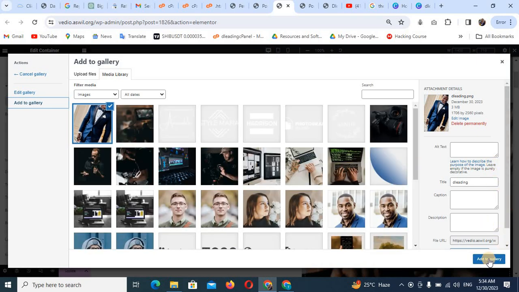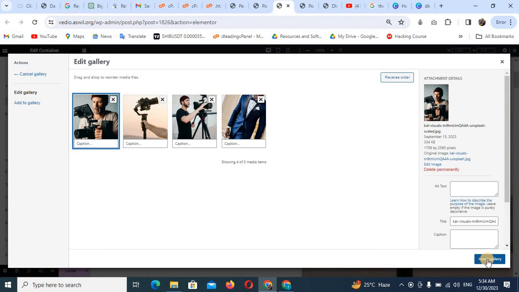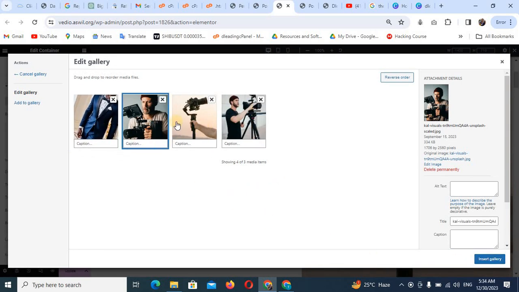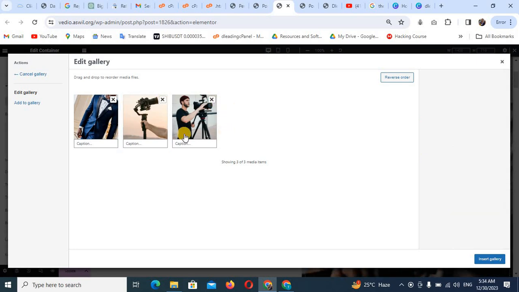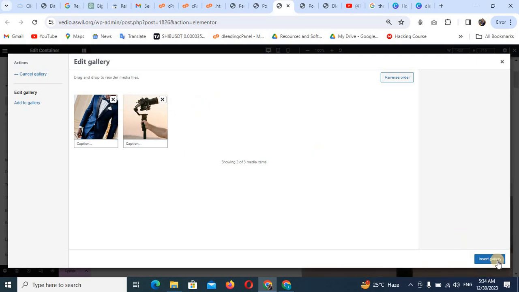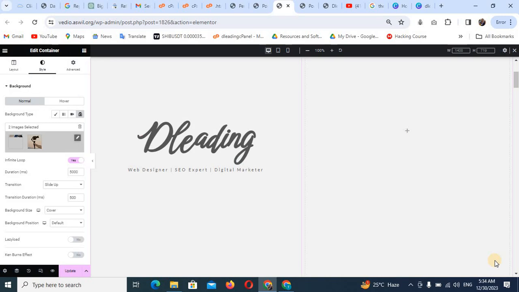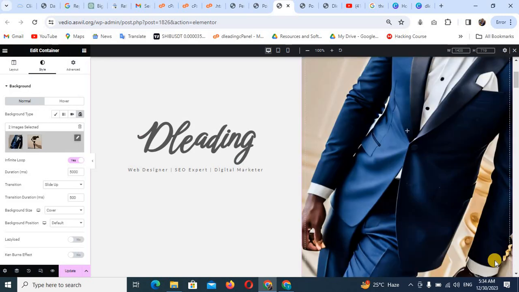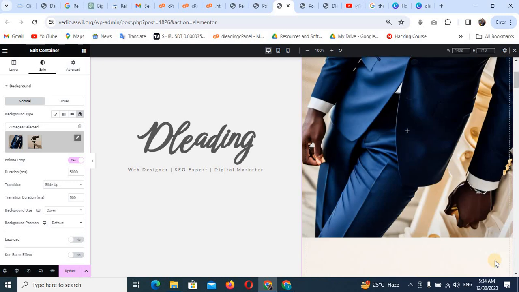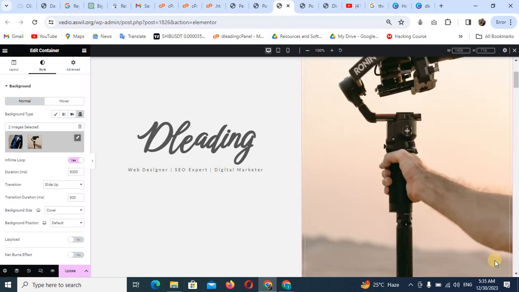Now that's showing forward. So I'm going to click on add new gallery. Now this is it. I can just decide to bring it here, but make sure you delete all this one. You just need to put in your own. If you want to delete them, just click on this and you will see them taken away. If I'm in photography, this is photographer's choice. You can just use this too. Can you see it now? So these are the two things that will be showing. So I hope you are following.